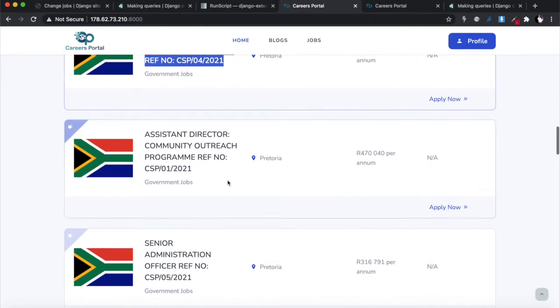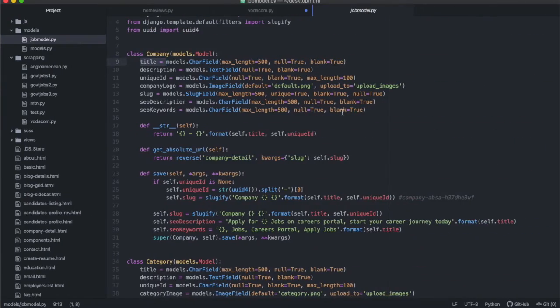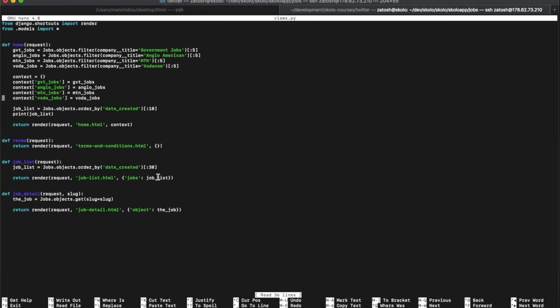So this is 1, 2, 3, 4, 5. I want you to return 5 for all these different ones, okay? Then, if people want to see more details, they can click on the company and find more details of it. So that's what we're doing here.